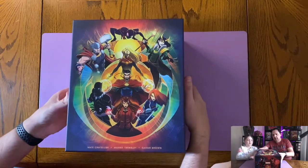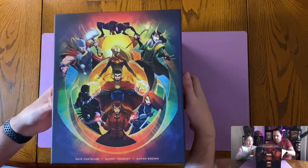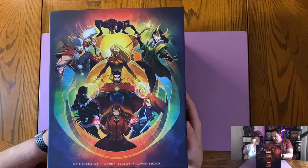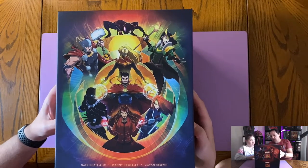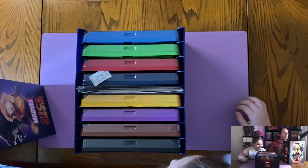Oh my gosh, it's huge. Now, this is, as I said, the Battle Chest Edition. Oh my gosh, it's massive. Let's have a look. We're going to get the box and we're going to pop that just up over here.